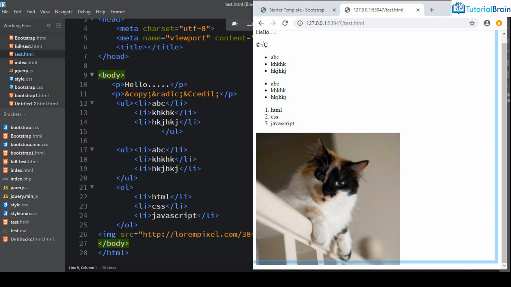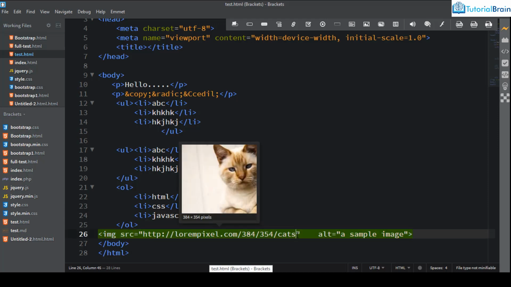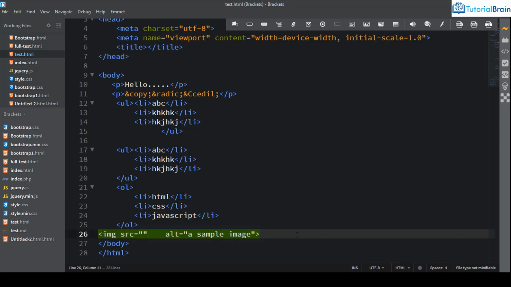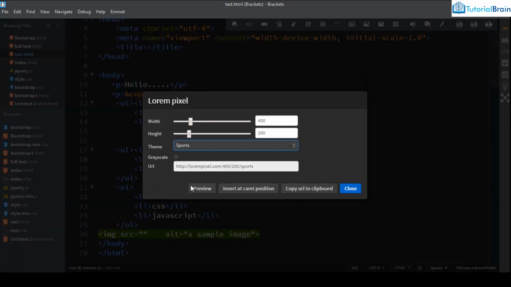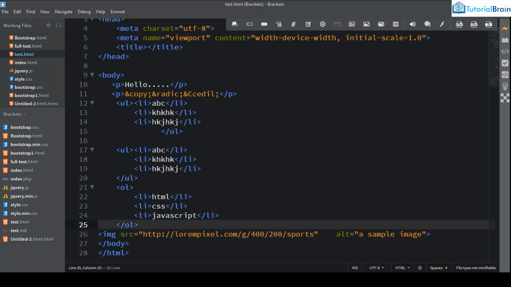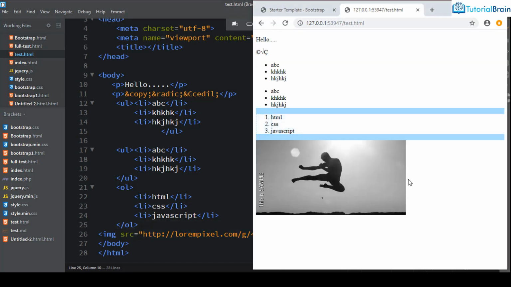One other thing I wanted to mention here is, say if I delete this image, and come here and select something, for example, sports, and select grayscale. If I select grayscale and give preview, just notice the difference. It will be totally in black and white, not colorful. If I uncheck this and give preview, you see that now the image is colorful. So let me select grayscale and click on insert. Now if I see this image, you see how it looks in the browser, right? So this is also a very good extension.